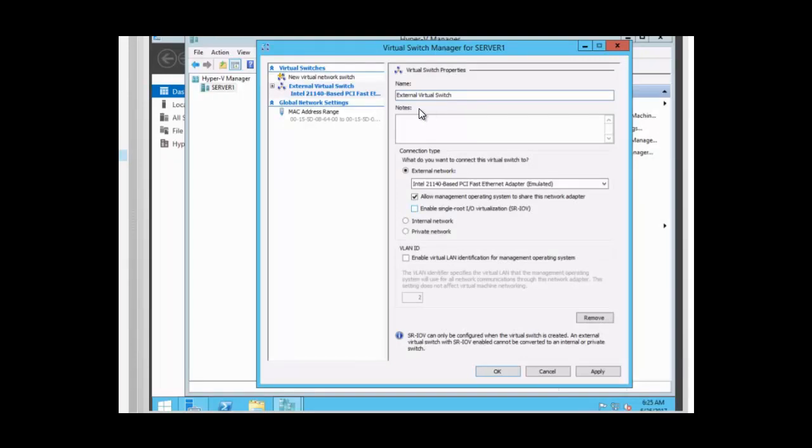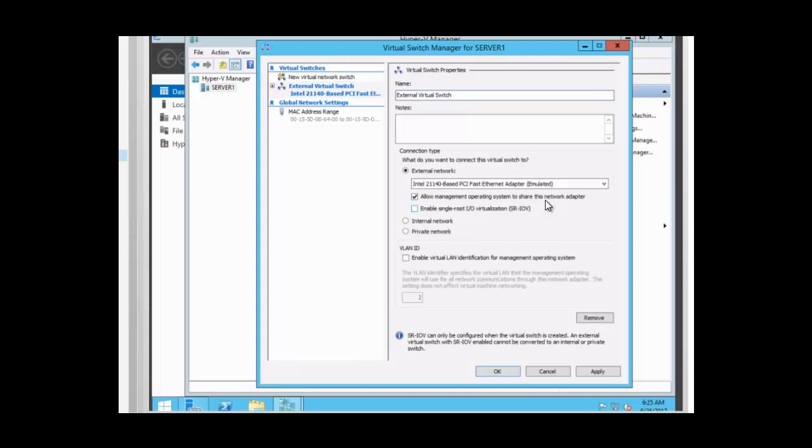And we see here that we have external virtual switch, and by default we have allow management operating system to share the network adapter, so that's there by default.